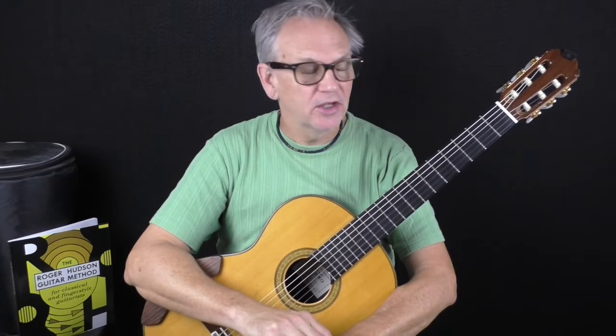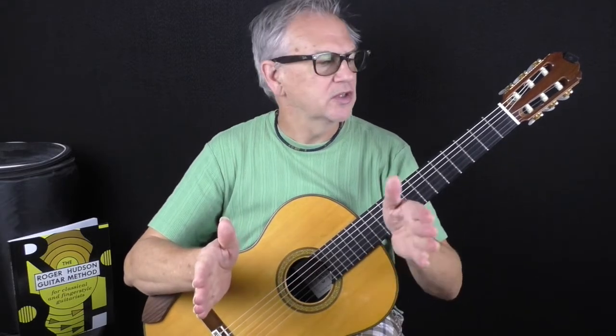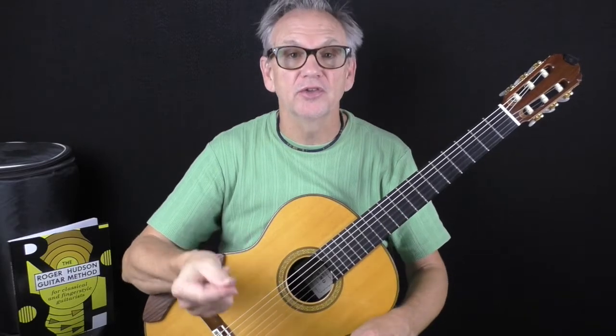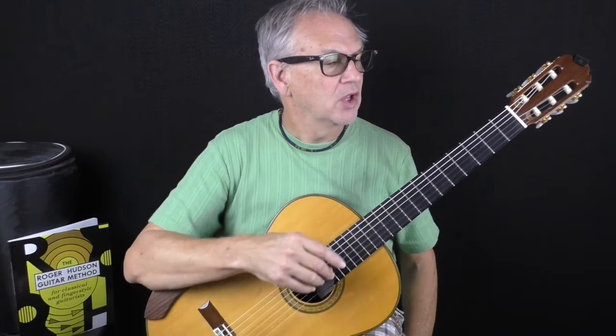There's a swing to this one. You want to have a nice little swing to it. So the eighth notes, when you have a pair of eighth notes, the first eighth note will be a little longer than the second one. One and two and three and four, and that's the feel.